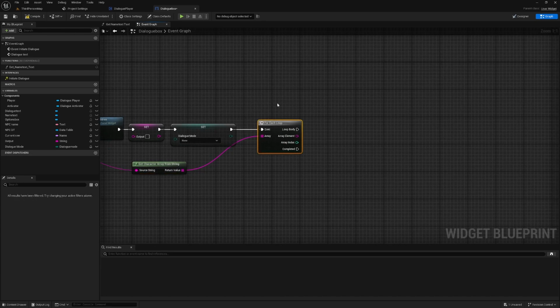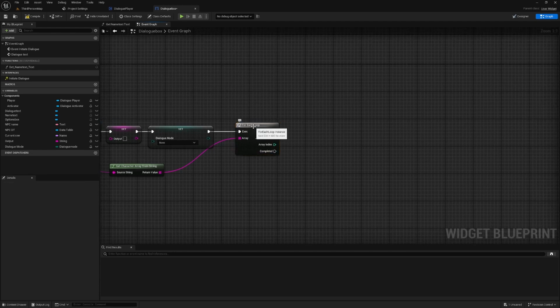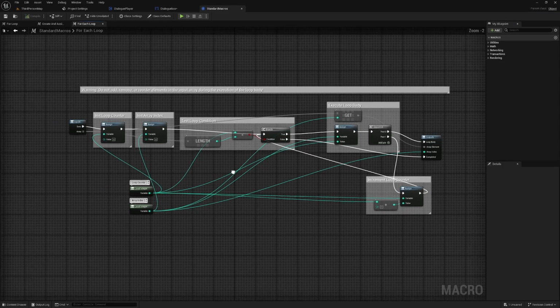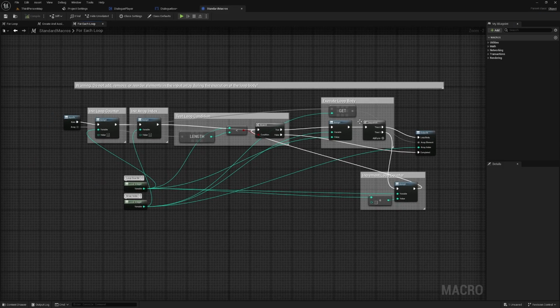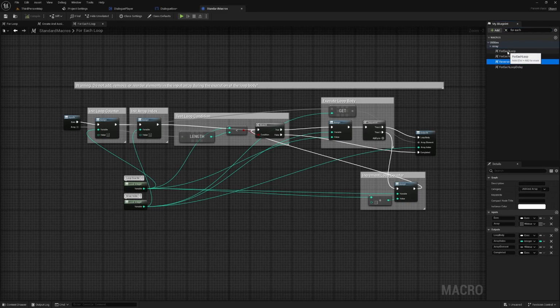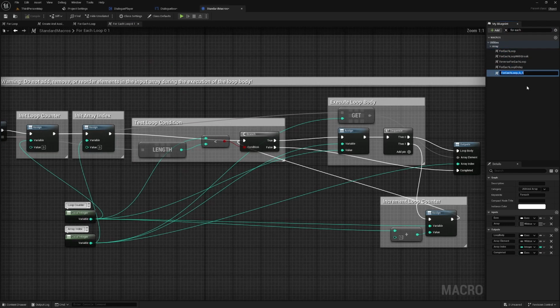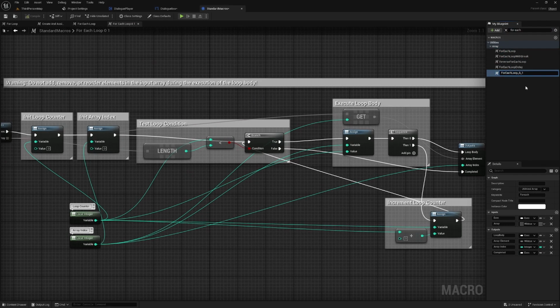But I'm going to make an addition to this. So if you double click it, it will open up this. And let's find for each loop. And make a duplicate of that. And name this for each loop delay.